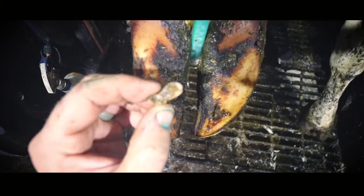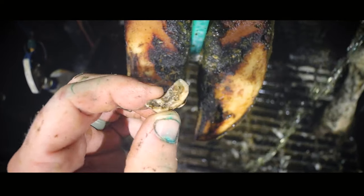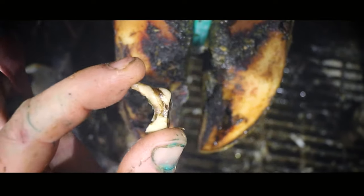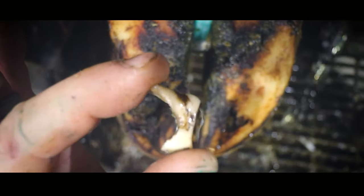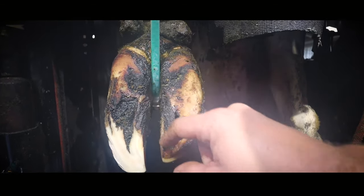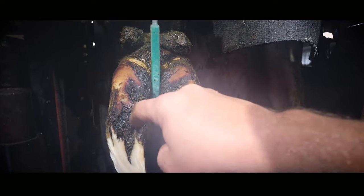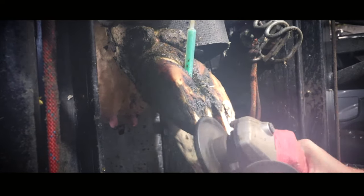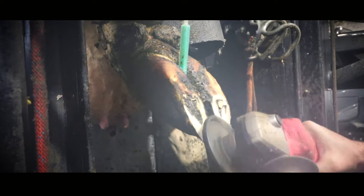That seriously can't have been comfortable, can it? And now that we've got this tooth out of the foot, we're going to need to see if there's any problems lurking underneath that hoof. So you can see the cavity here where the tooth was. We need to take all of this back and this, because it's too long anyway, and make sure there's no problems hidden in here.